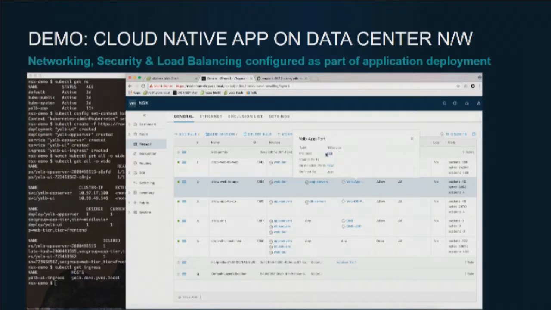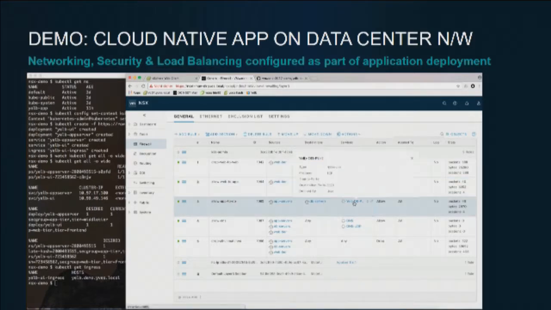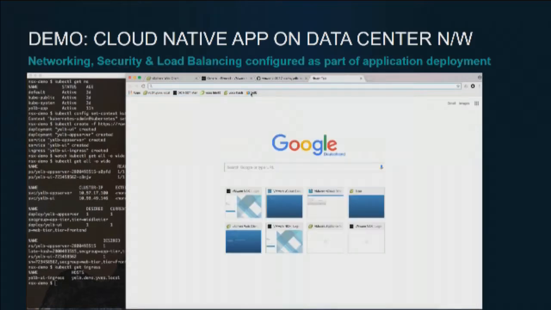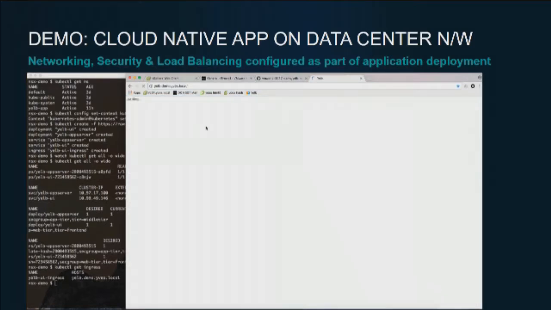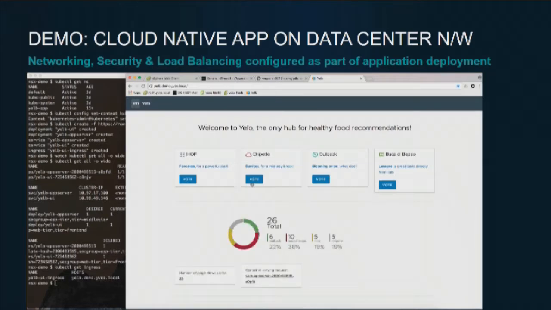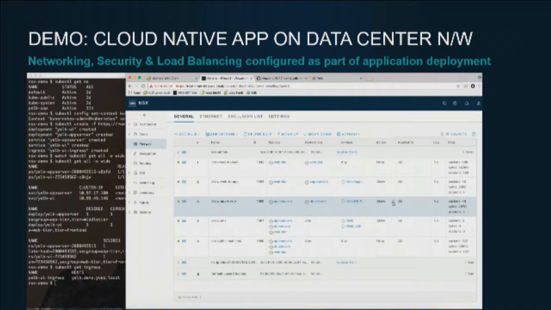And these security groups were defined with dynamic membership based on tags. NSX in the background translated Kubernetes labels into NSX tags, okay? So the idea is you open up only the required set of network connections, deploy the application, and you'll be able to access the application. So the developer deployed an app, got a URL, and now he's accessing the application, and you're seeing that he's able to vote, so he's basically writing to the backend Redis database.